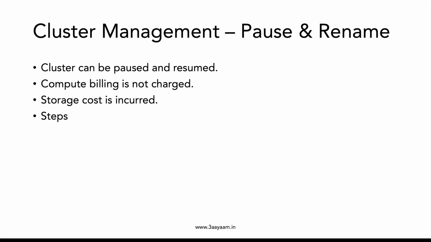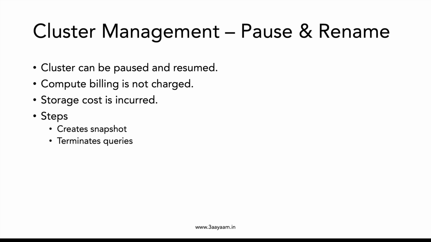So what are the steps of pause? When we pause a cluster, Redshift creates a snapshot and then it terminates all the queries that are currently running in that particular cluster. When you press the pause button, these two things would happen. The snapshot would be created and the queries will be terminated. And then the Redshift cluster would be paused and you will not be charged for your compute.